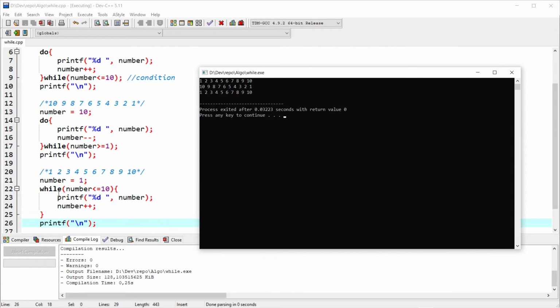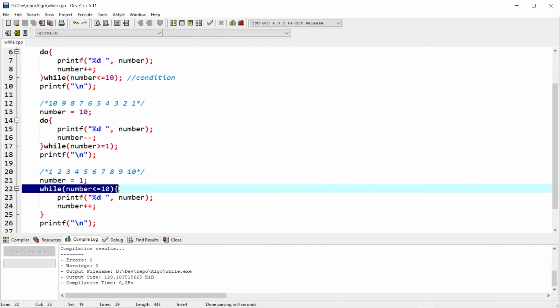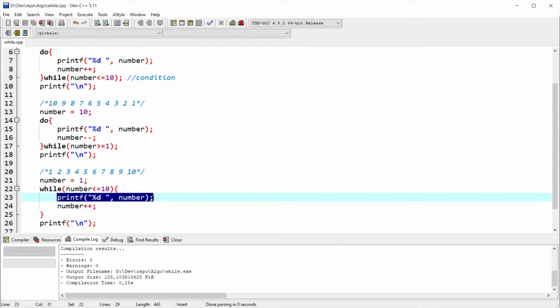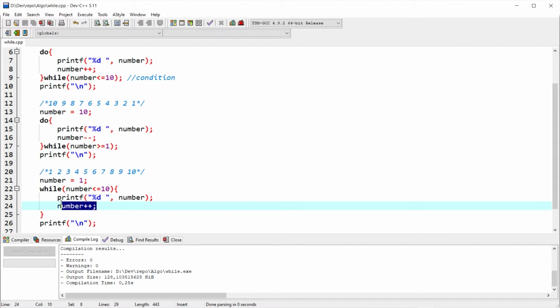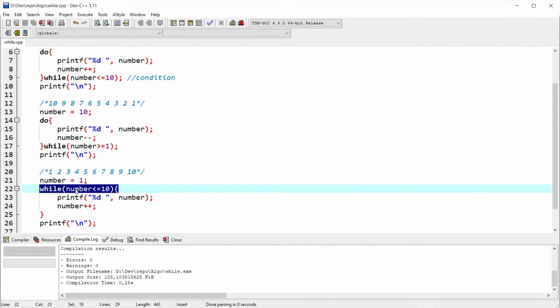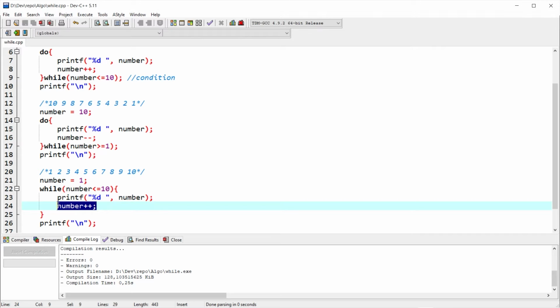So if you look at the while here, it will perform something like this. Your number is equal to 1 and it will check, is your number, 1, less than or equal to 10? Then the condition is true, it's acceptable, and it will go down, do this statement, and do the increment. After that, it will loop again and check again here, is your number less than or equal to 10? Your current number is 2 because it is affected by this increment. So your number is 2 and so on.